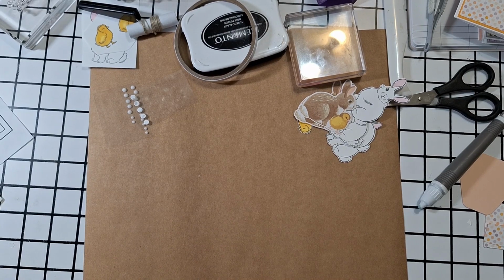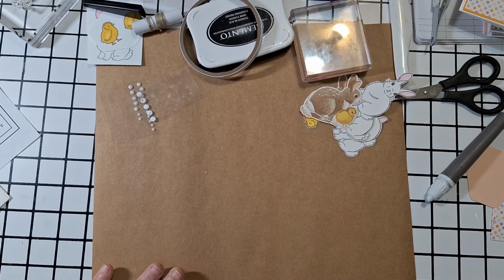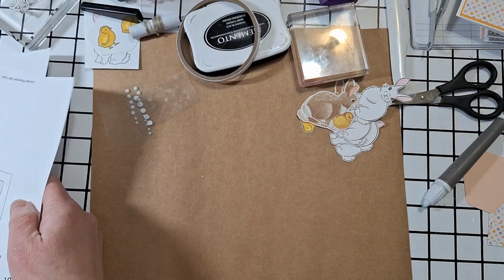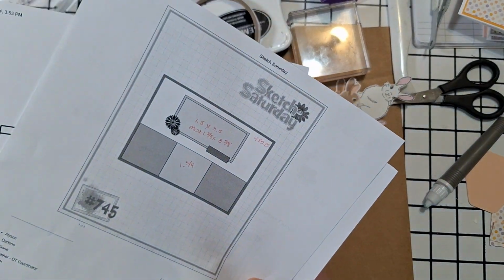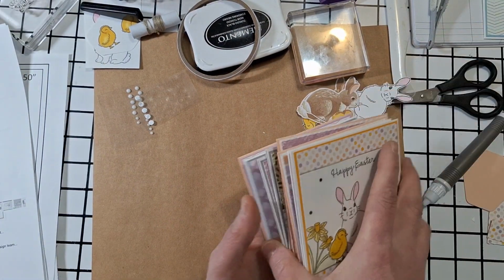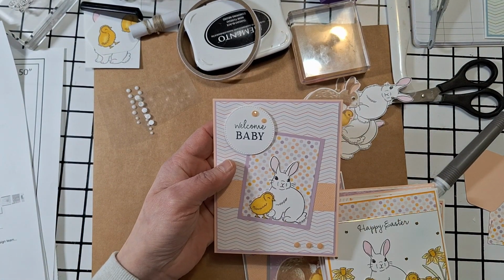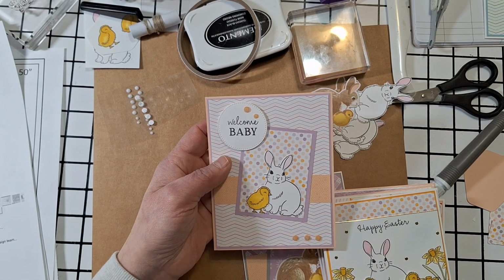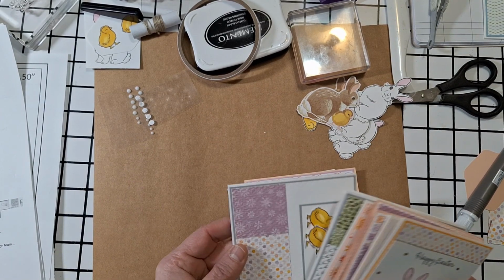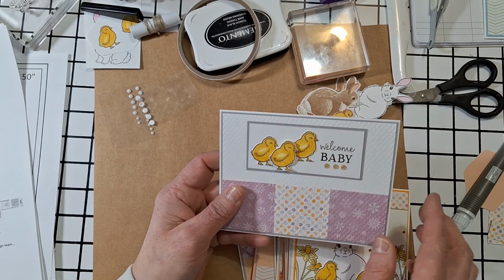Now let's see how much time we have. We're already at 30 minutes. Don't know if we would have time to do another card design with this same sketch. Let's see. Well, either one of these. So we could, this one here, for this pattern, you could cut out just a white panel here and do some stamping with the daffodils. Also, or just stamp the bunny on there and do a little scene. You could also do with this. This would be pretty with just some daffodils and maybe some blending brush too.